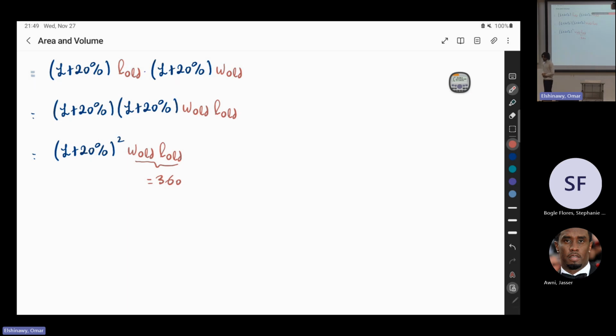That's why I immediately included the other function with L plus 20% of L multiplied by the width plus the rest. Because here's the thing, we multiplied L, but we increased L by 20%, we increased width W by 20%. Then in the very end, what we get is a 20% increase twice, which is a 20% squared increase in the area. So you just compute this value and you get your answer.